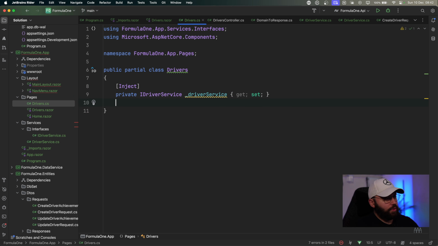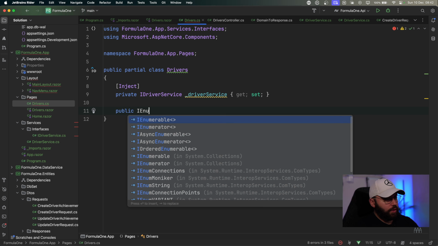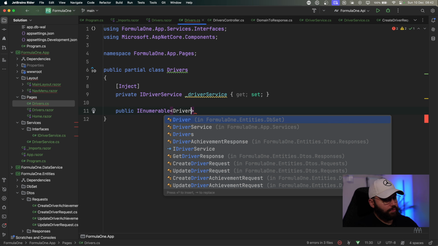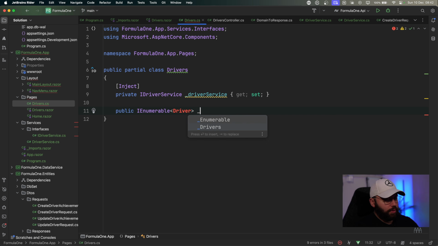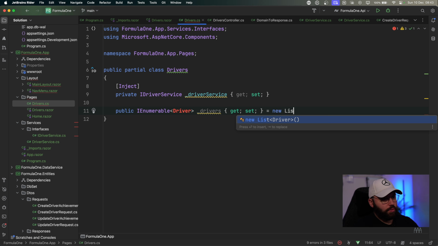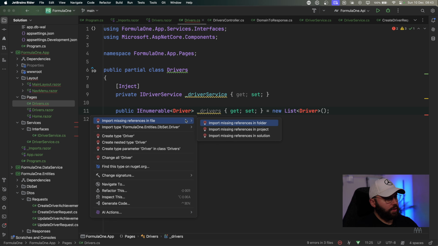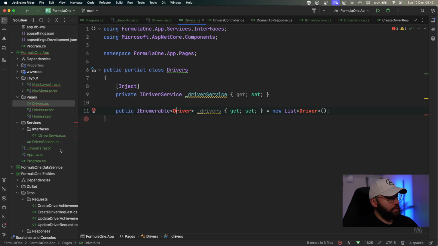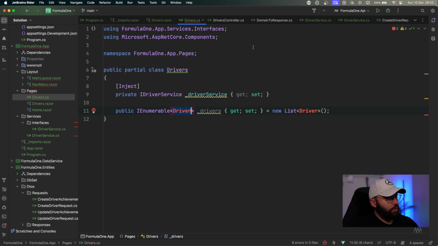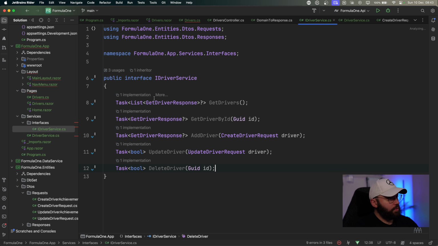Then I'm going to define public IEnumerable of Driver, and I'm going to call it Drivers, get and set, equal to new list of drivers. Okay, so let's fix this. I think this should be the GetDriverAsync, let's see the GetDriverResponse, whatever the get gives us.